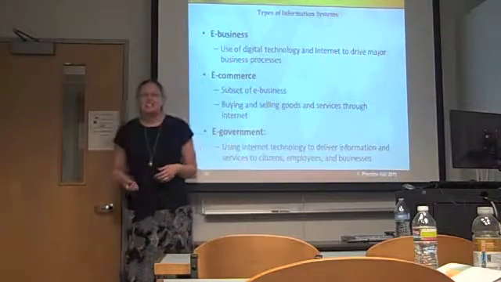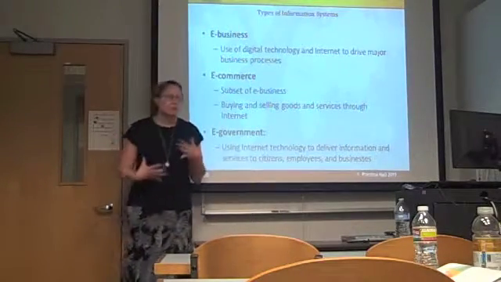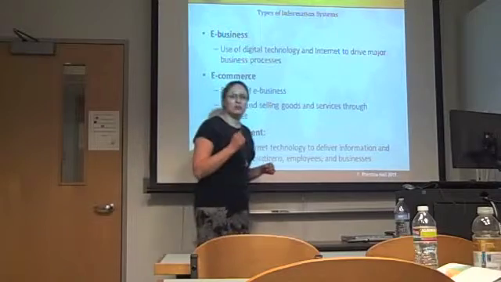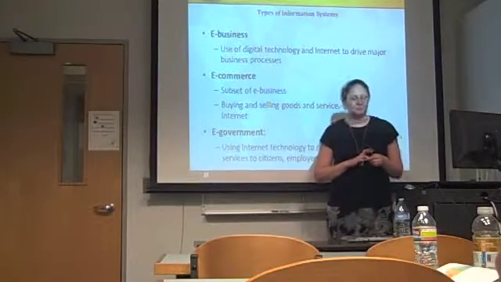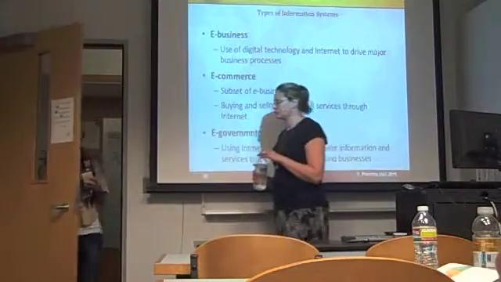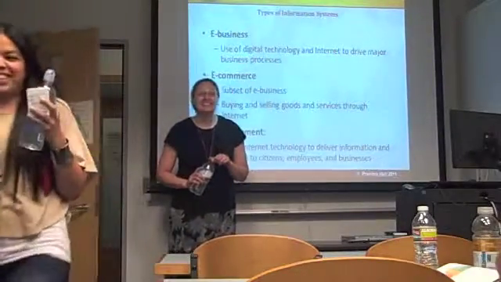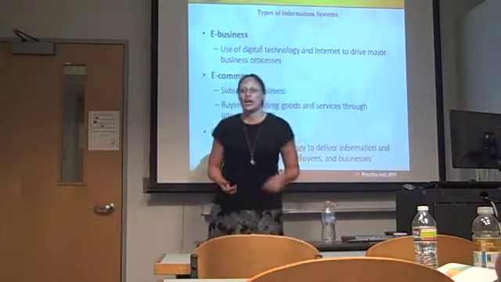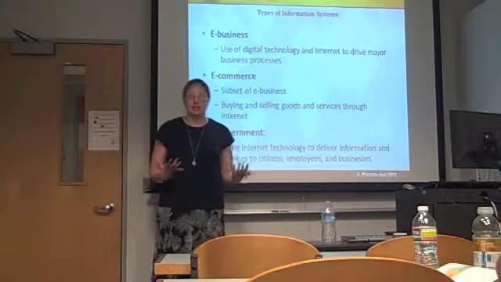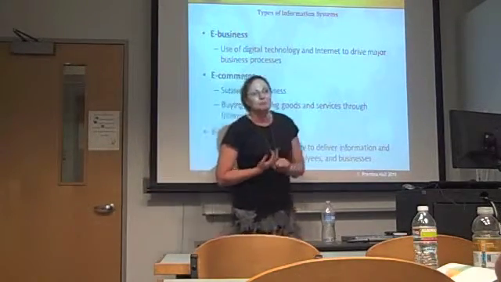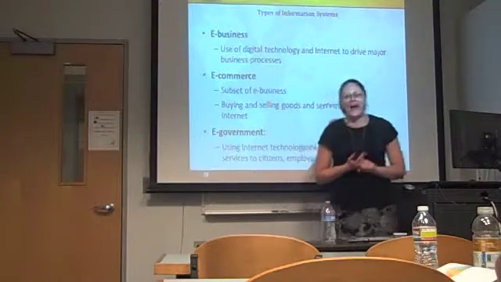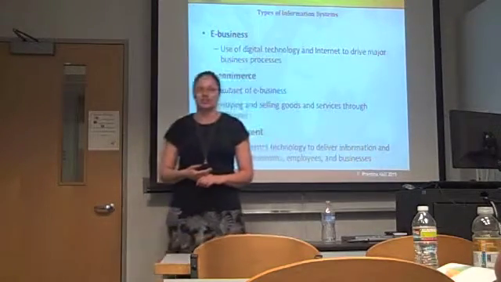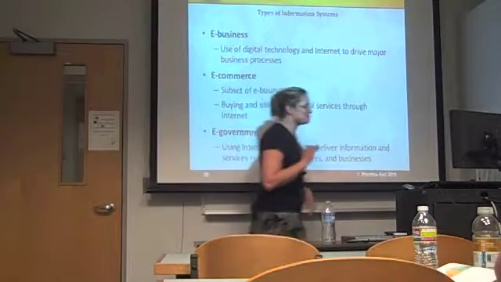E-government is the use of the internet to support processes within different governmental organizations and bodies. Okay, so what are some examples of e-government that you can think of? The DMV? The DMV is a really good example. Here in California, there are a lot of different things that you can do online at our DMV, right? Register your vehicles. You can make appointments. That's a lifesaver. I remember going to the DMV without the appointment system and their queuing system, and you would have to spend half a day to a day at the DMV at a minimum, right?